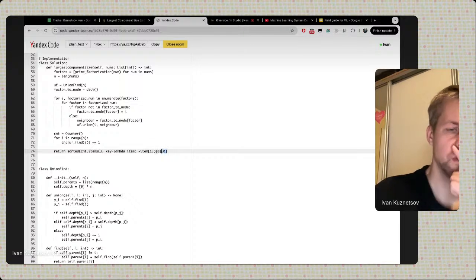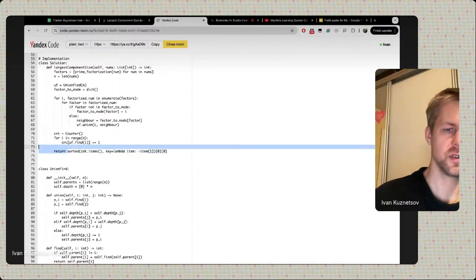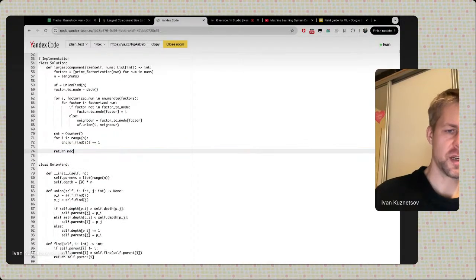Oh no, it's easier. We don't need to return the specific component, we just need to do max of cnt.values().